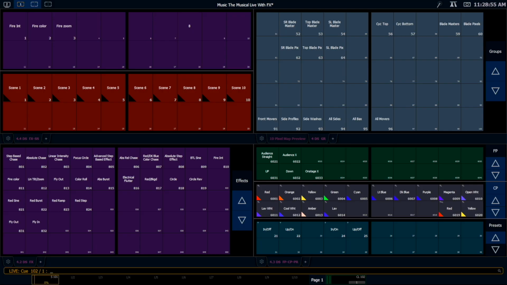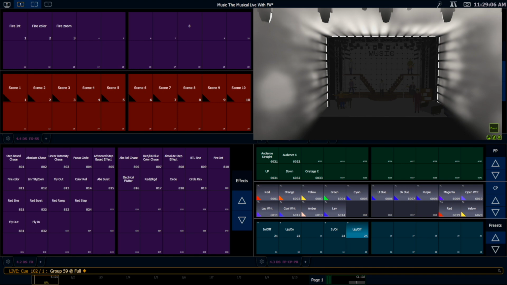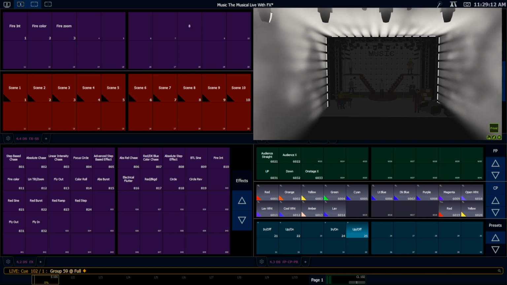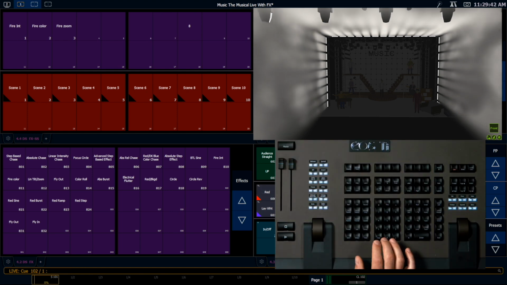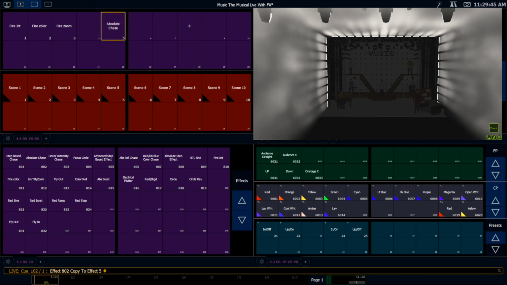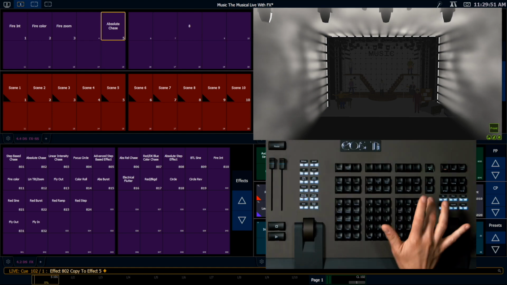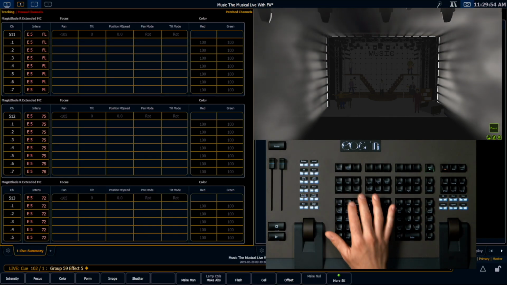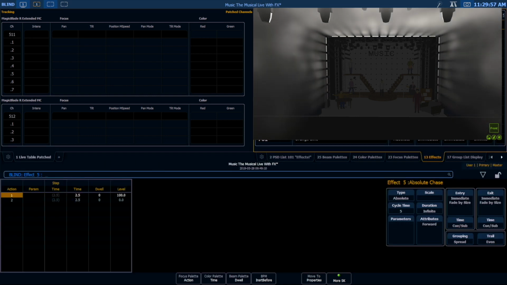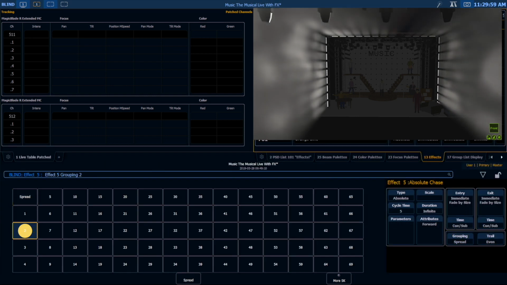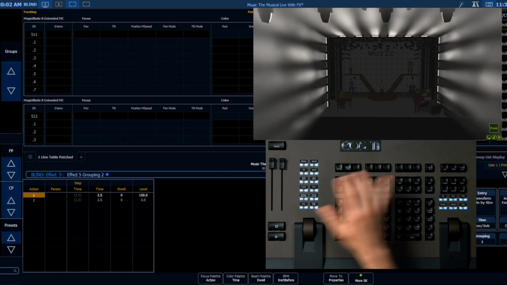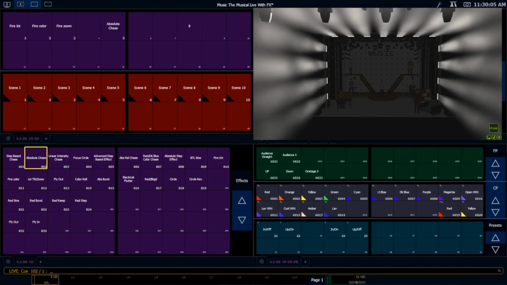So let's say we're recording a scene here, and I want to apply my absolute chase effect to these fixtures. If I was recording a show, what I would do is, okay, well, I know that I want to use this effect, but I also know that I'm going to want to make changes to this effect specific for this instance. So I'm going to take this absolute effect, and I'm going to copy it into my scene-specific snapshot here. So now I've made an exact copy of that, and I can run this chase. And now I can edit this effect for this specific scene instance without changing my base effect. So I leave that untouched.